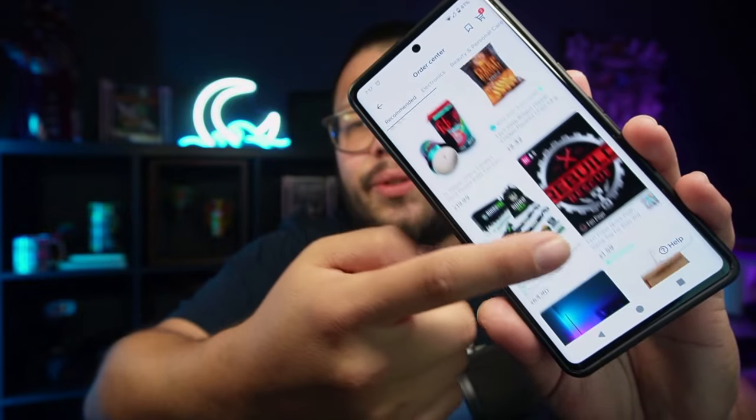That probably saves customers an easy 10 to 15 minutes. We all know about TikTok Shop and its virality — just how crazy it's going and how much money people are making on there. But did you know there's one topic that a lot of people aren't touching up on? That's print on demand. Print on demand on TikTok Shop is absolutely exploding, and people are making tens of thousands — if not hundreds of thousands — of dollars doing this.